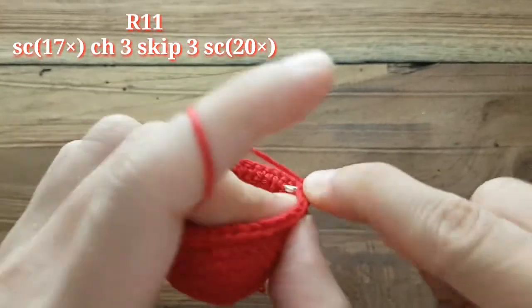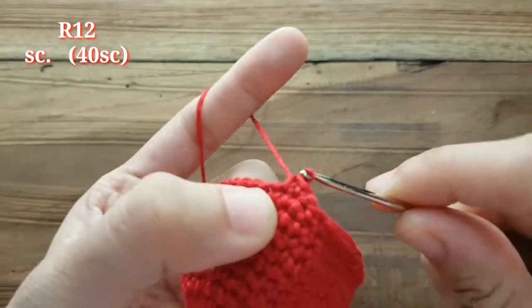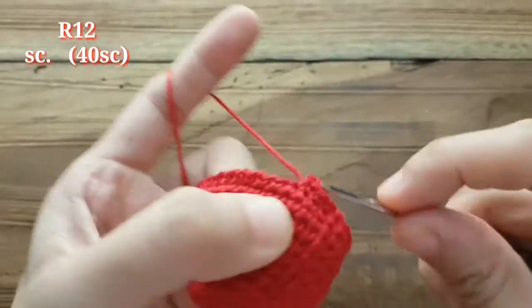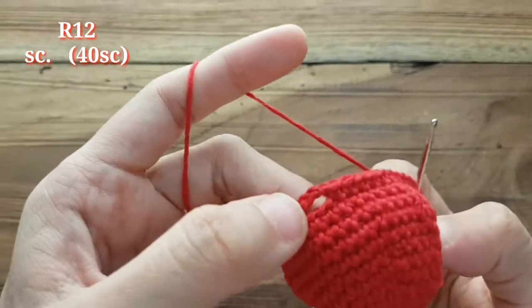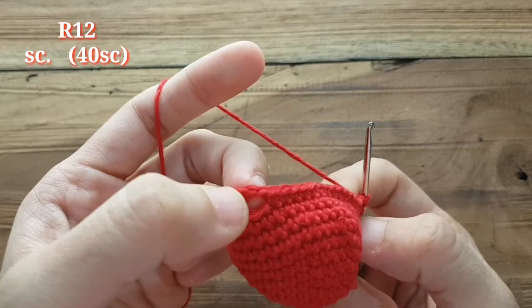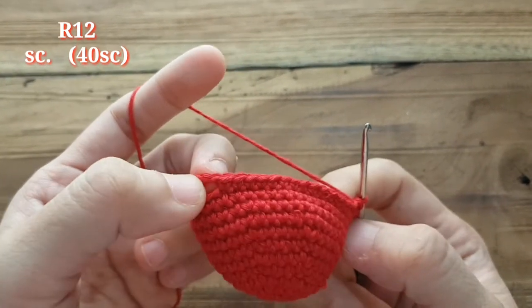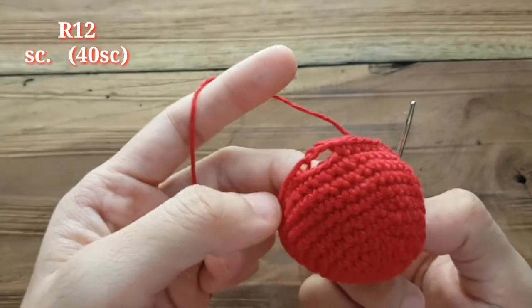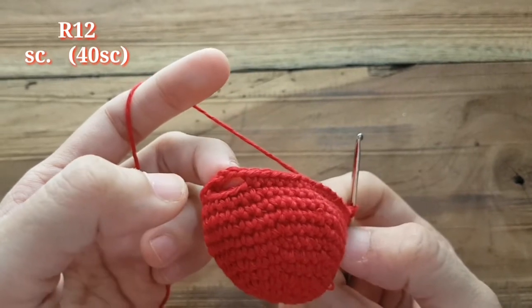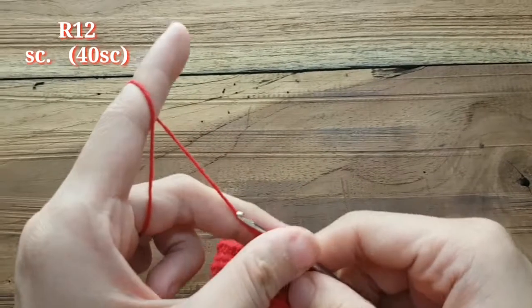Round 12, make single crochet in every stitch. Follow this pattern until the end and we'll have 40 single crochet in total. Remember, before we made 3 chains, and we crochet all of them, so the total is 40 single crochet.